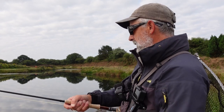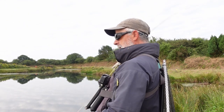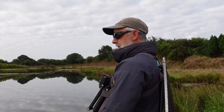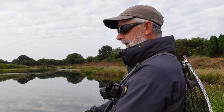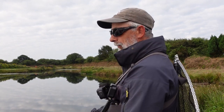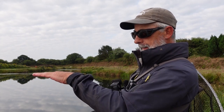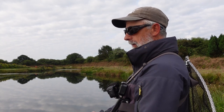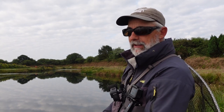The biggest mistake I made was lifting too aggressively into the fish. All I did was move the flies far away from the fish. Because that was such a light take, if I could have kept control of my urge to lift and just line-struck, I could have kept the pattern within the area in the vicinity of the fish. The chances are I could have had a second chance. I got a bit excited.